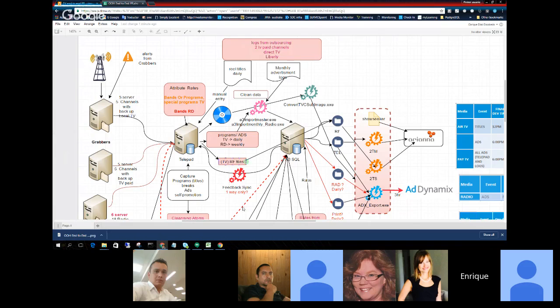Okay, I see another process that is feedback sync, and in all the information that I was reviewing, I saw that it's only one way, from A3 to Telepath. Is that correct, or is it two ways?